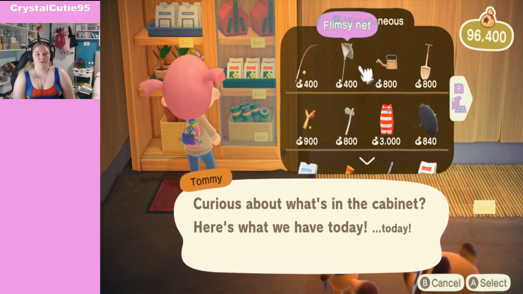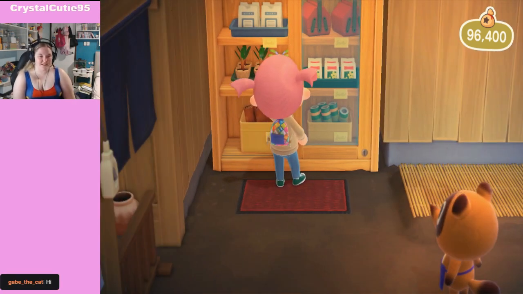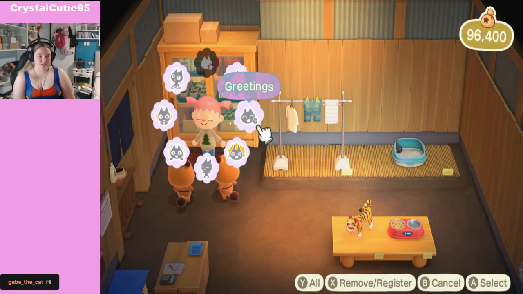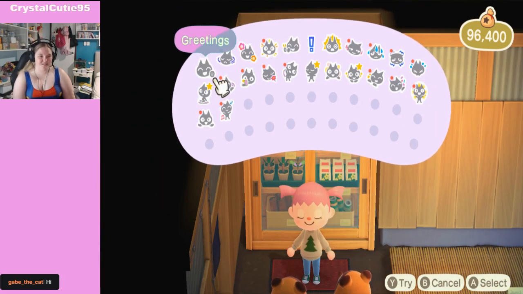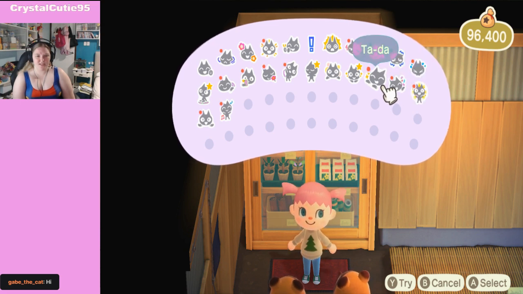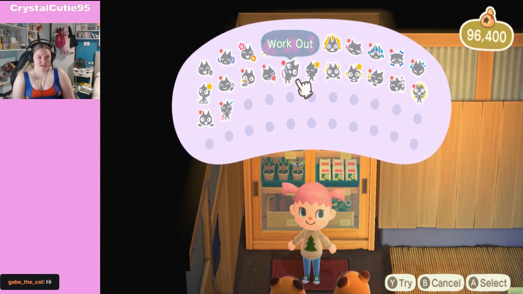Now in your shop, you actually have access to the new festival little reactions and dances and things like that. So I've already bought that. If I can, hold up, see if I can get into it. So if we remove some of these. God, I really hit the corner once. Yeah, so there's Feeling It, Let's Go, what's this one? Viva, Confetti, Ta-da. We have a whole bunch of different ones. What is that? Workout? Sniff?